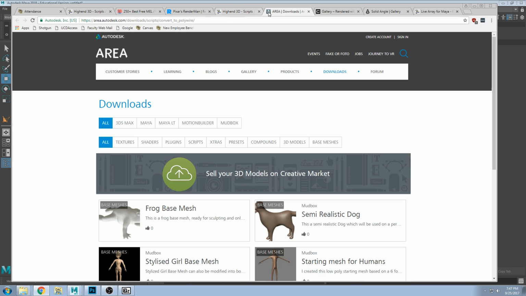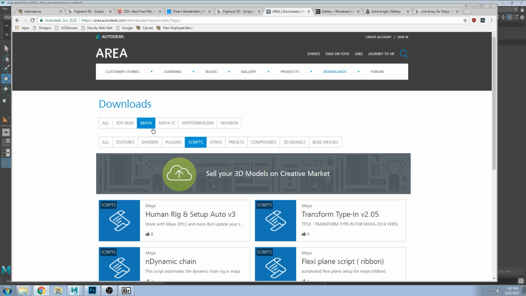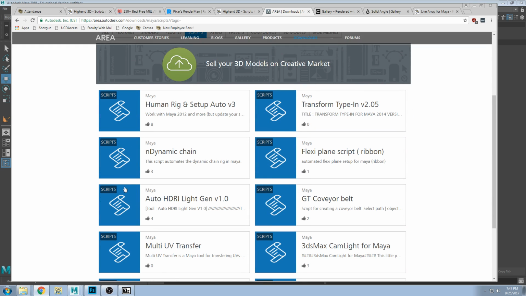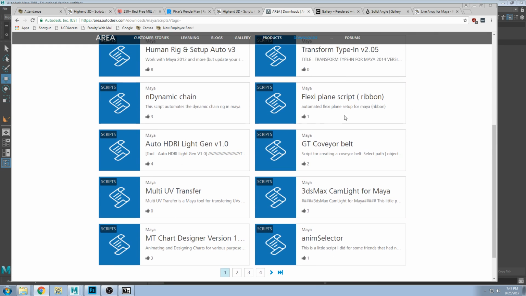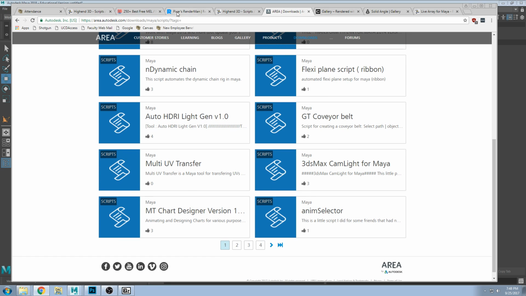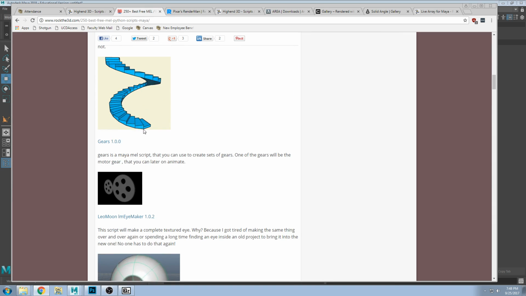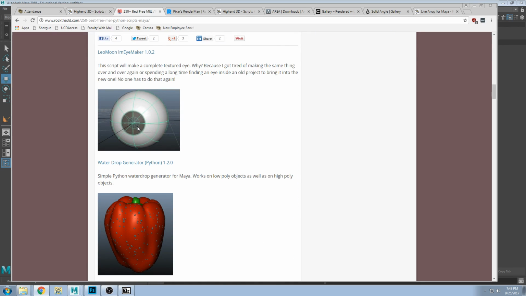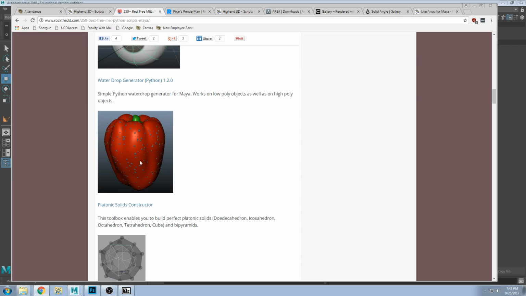Like I said, there's High-End 3D, Autodesk, a place called the Area. They have a whole scripts area, so Maya scripts, and you see all this stuff, Flexi Plane, dynamic chains. This person has a thing that makes stairs, gears, which is already in there, eyeballs for some reason, putting water droplets on something.